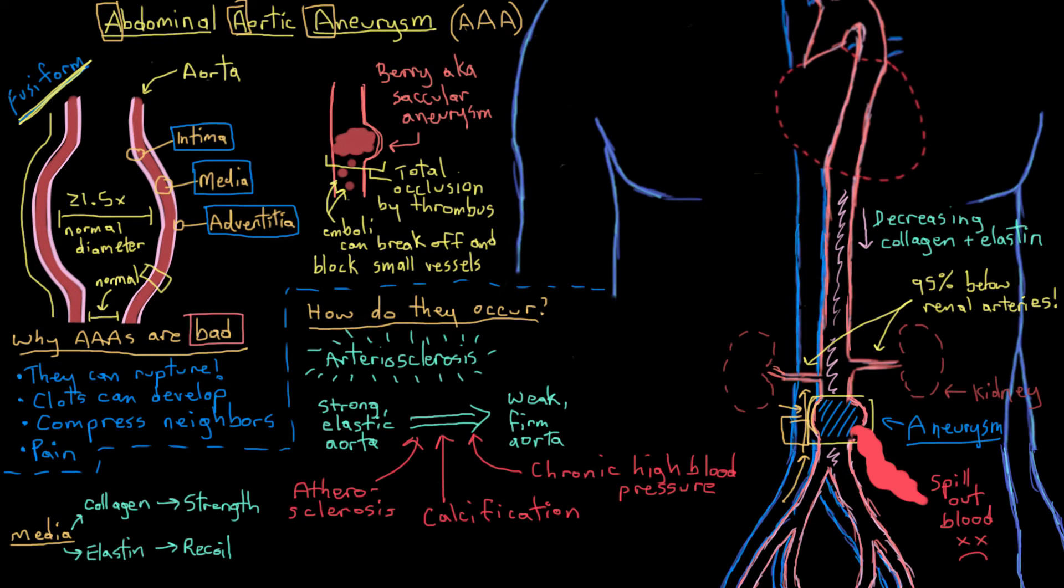On top of that, as we get older, there's some degeneration of the collagen and elastin. Not only is the aorta becoming slightly dilated and weaker because some collagen's degenerating, but the aorta also ends up not being able to spring back to its normal shape as it used to after a blood pressure wave passes by. Remember earlier I said that 95% of AAAs happen below the renal arteries? Well this is why. There's not as much collagen or elastin there compared to higher parts of the aorta.